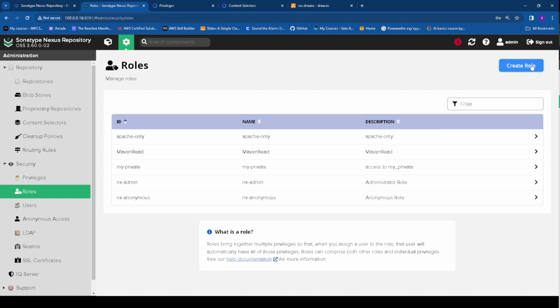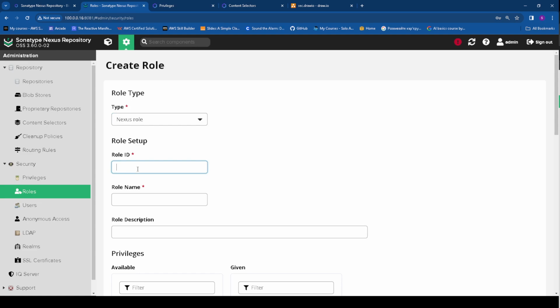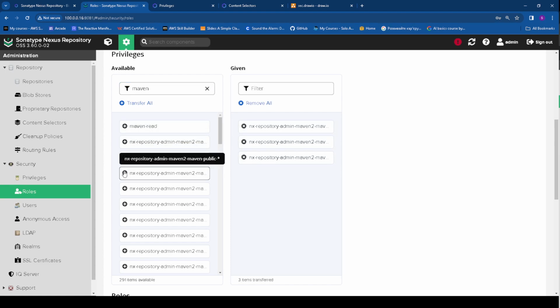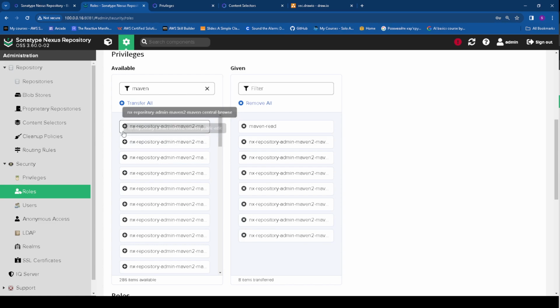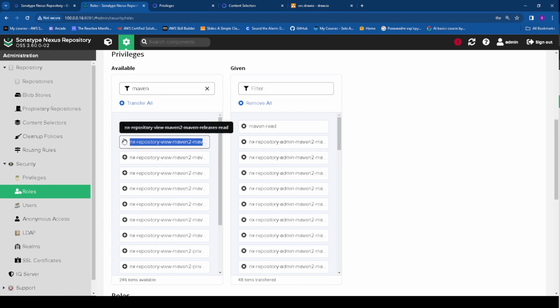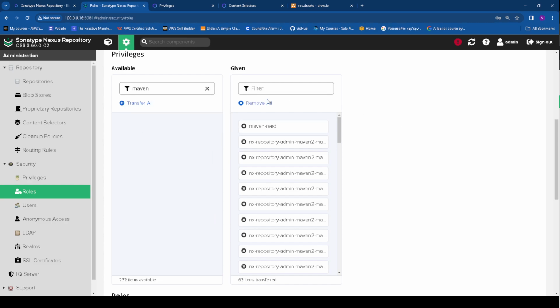Create role, type Nexus role, and call it Maven push. Maven releases, we add all.